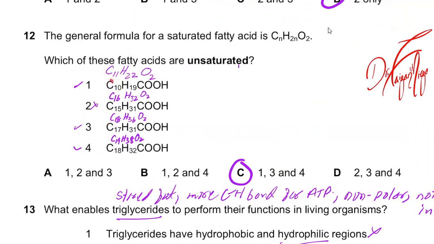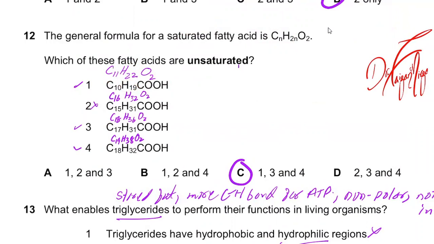So there is C10H19COOH. How many carbons is it having? It's having 11 carbons, 10 here and 1 here. So if it's having 11 carbons, how many hydrogens should it have? It should have 11 multiplied by 2 hydrogens, and that would be 22, and 2 oxygens as well. Is it having 22 hydrogens? No. According to our formula for saturated fatty acids it should have 22 hydrogens, but it's having 19 hydrogens. So this is an unsaturated fatty acid, because it has fewer hydrogens than we expected.